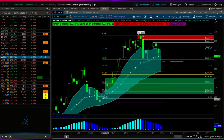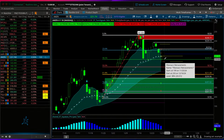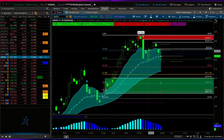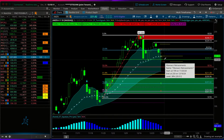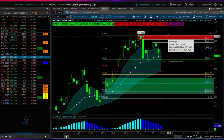The only difference is the time frame chart that you're watching and the time frame candle that I am committed to closing inside of the bull channel. So you can see even on this day, we got a pullback. It would have been below the 382, but the day closed above the 382, meaning I would stay in this trade to the upside. Same with today. At the end of the day, I'm checking to make sure that it's closing above 220. If it is, I stay in and collect profits again on the way back up to the supply zone.